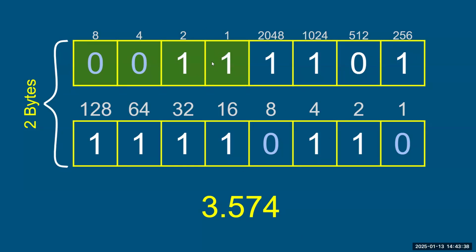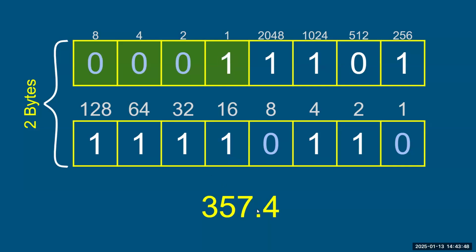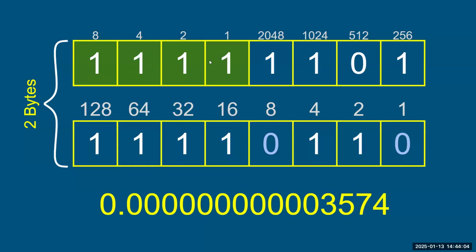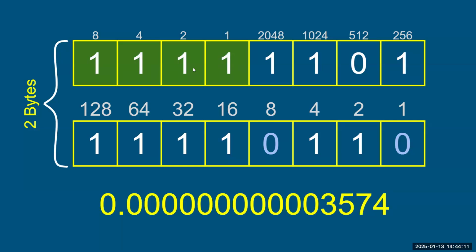This is 3 decimal places over. This is, how many is that? 12, 14, 15 decimal places over, right? Notice how the 3574 doesn't change because that's all the same value of this down here and this up here. What changes is the decimal. So we're saying let's take 4 bits out of this 2 bytes of memory, and let's just say that's what the decimal is. 2 decimals, 3 decimals, 4 decimals, and then up to, what is that, 15 decimals?